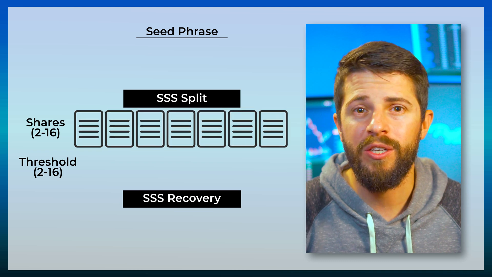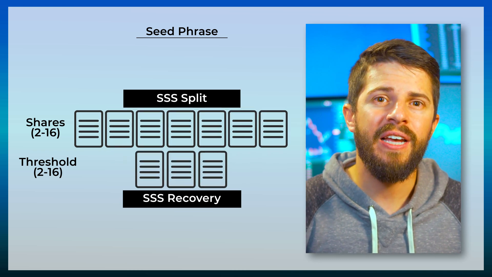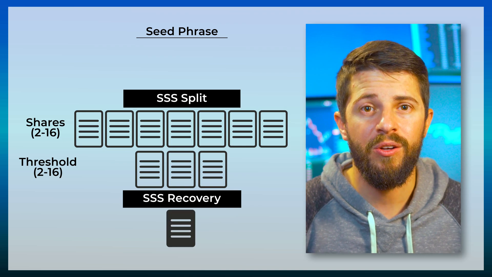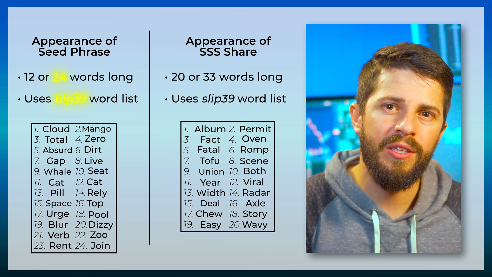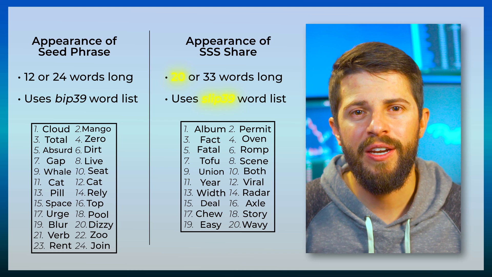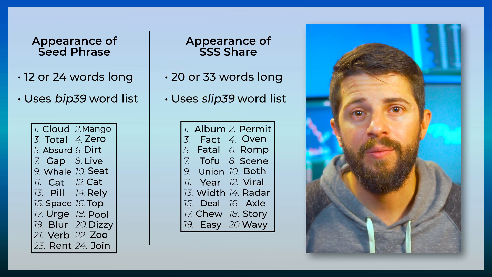SSS allows you to split your secret phrase into as many parts as you'd like without revealing any information to anyone until they gather enough parts to meet the threshold. First, you decide how many parts you want to split your seed phrase into — called shares — and then you decide how many shares will be required to recover the seed, called the threshold. A share, like a regular seed phrase, is just a list of words, but rather than using the BIP39 word list and being 24 words long, it uses the SLIP39 word list and is usually 20 words long for each share. So if you split it into six shares and decide you need three to recover it, the threshold is three. If an attacker gets his hands on only two parts, they still don't have any information about your seed phrase because the shares don't give away any information until the full threshold is reached.